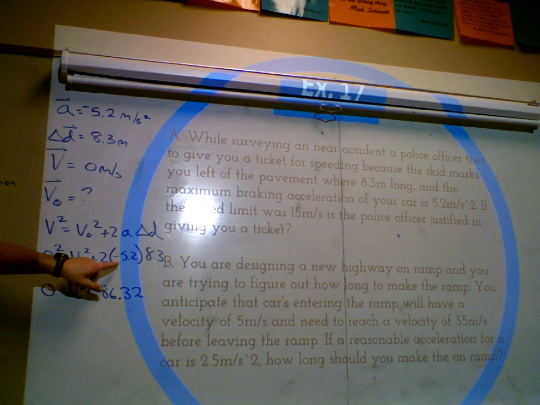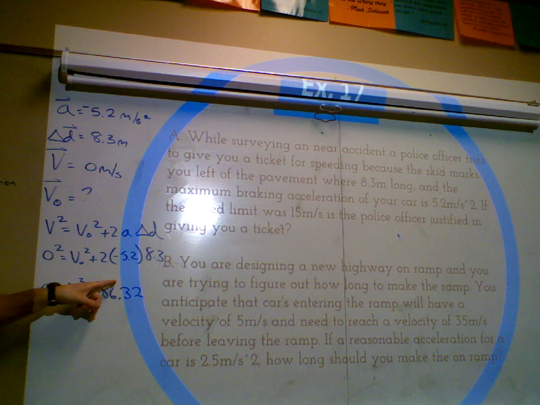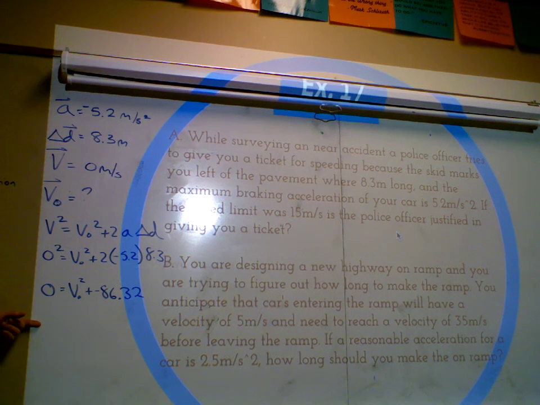Now, the negative sign is very important because if I'm going to solve this, I have to move this to the other side. If I didn't have my negative sign in here, I'd end up with a negative. Can I square root a negative? No. So if you end up square rooting a negative, then you probably forgot a negative sign somewhere else. You're going to want to try to find that negative sign.